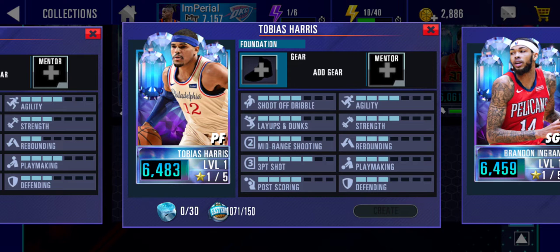So yeah, then we got Tobias Harris. Three-point shot is pretty decent. I don't think we have that many Tobias Harris cards either. I'm pretty sure he never came out in the theme. I'm not even sure if he was in the game. I never saw him. Actually, we have an Emerald Tobias Harris, just standing there with the basketball next to him. But yeah, we got Tobias Harris right here. Three-point shot. That's about it.